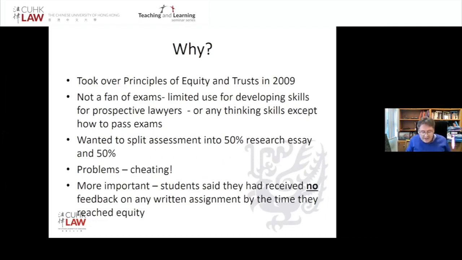So first of all, why? The main reason is, of course, that when I arrived in 2009, we didn't have Mara's course. So we didn't have Mara teaching the students about legal writing. And when I arrived, I'm not a great fan of exams. I really don't see that the standard form traditional exam is very useful in assessing whether our students have actually developed the skills that they're meant to develop on our courses or our programs. So I would rather use other forms of assessment. And I've always enjoyed research essays. I like to set the students a research essay.